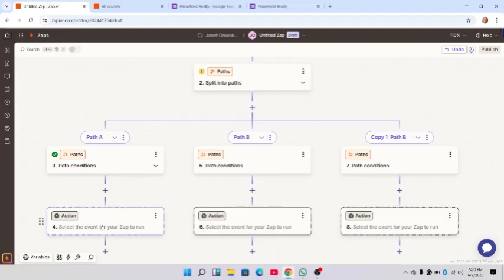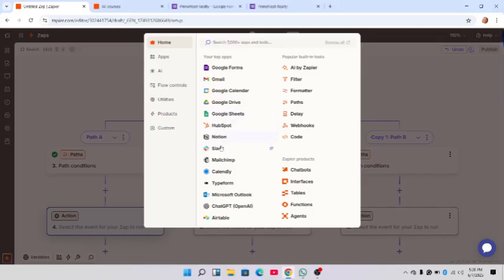So an action we can put here is notifying the team, maybe on Slack or any communication tool that they use, that hello, selling team, someone indicated interest that they want to buy, or they want to sell, or they want to rent their property. You get? So let's choose an action. Slack. Let me use Slack.